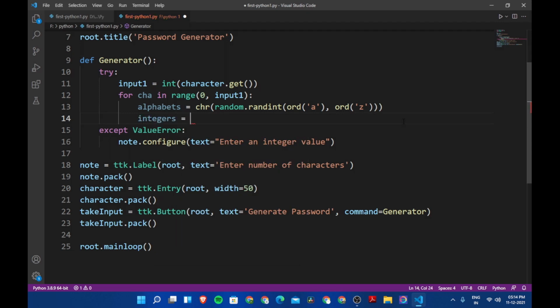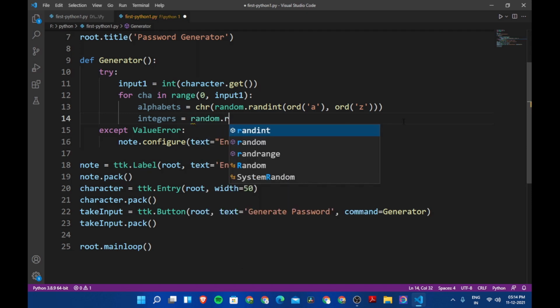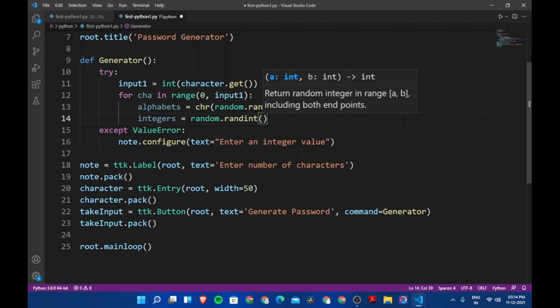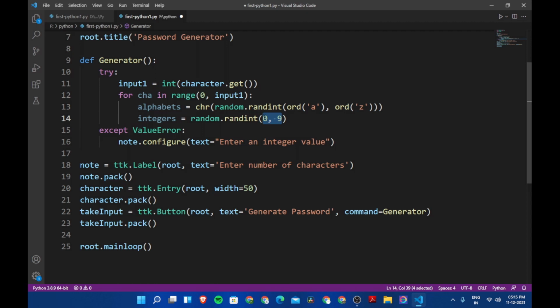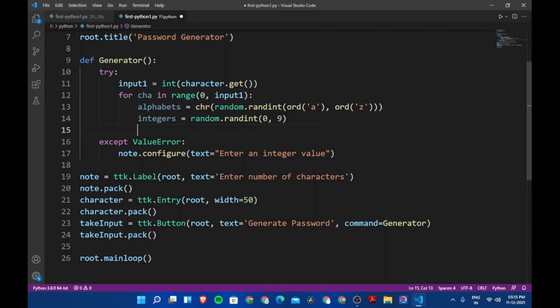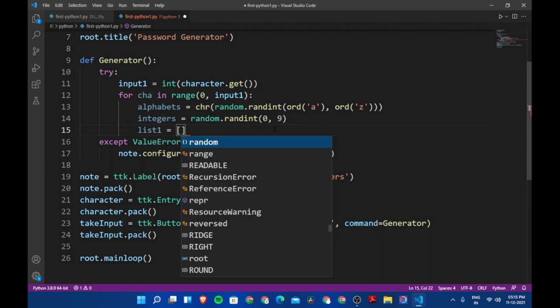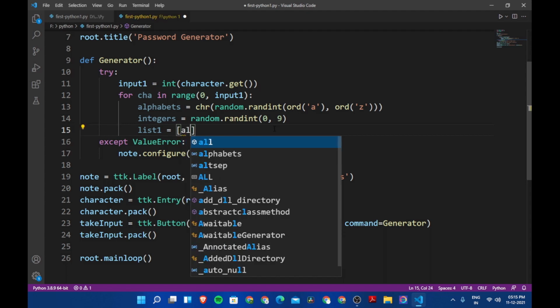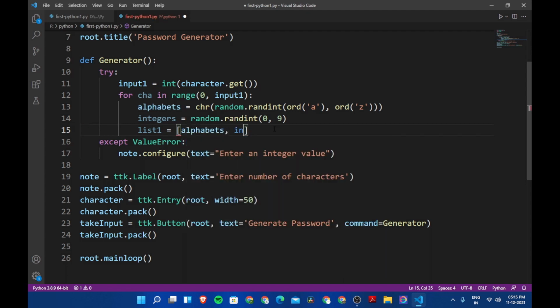So what we can do is random dot randint. We can simply say 0 comma 9. It will take a random integer between 0 to 9. And now we will mix them both in a list. So let's say list1, which is equal to alphabets comma integers.